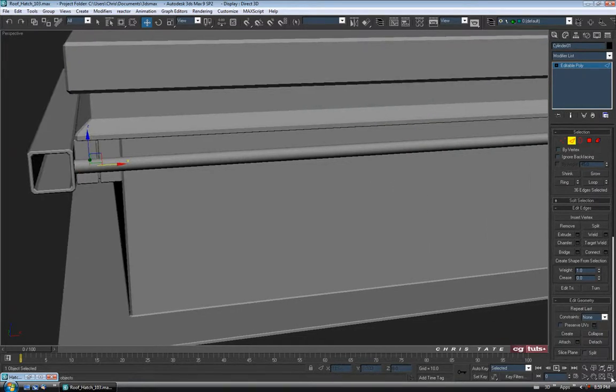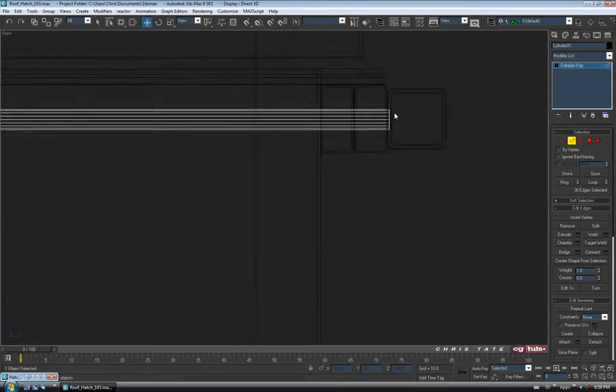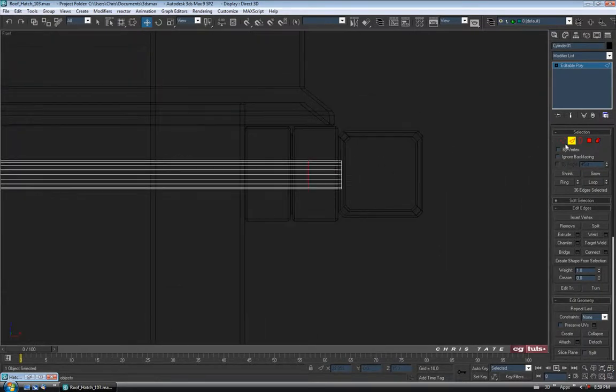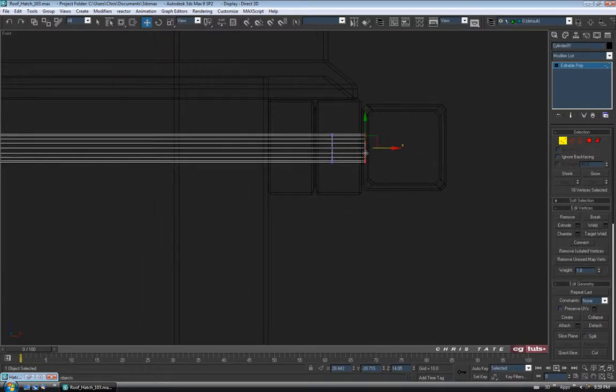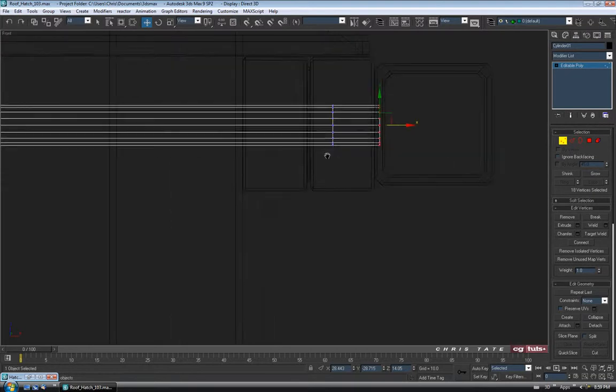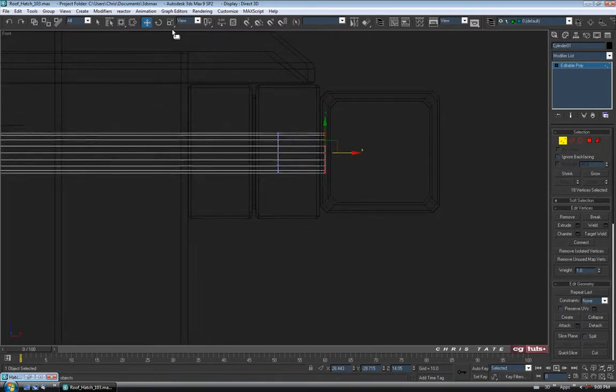Alright, and I think we'll do this in the front view as well. So I'm going to jump in there, and let's zoom in on the end. Okay, and I'm just going to go to vertex, and just select all the end verts again. Alright, and I think we'll just scale these down to give it a bit of a taper. Okay, and when I do that, you can always look down here on the coordinates to see how much I'm doing if you want to match it. Okay, so let's go to scale, and I'm just going to scale on the triangle. Alright, we'll go down a bit. Doesn't have to be a lot. Alright, that looks maybe okay, so we'll do 80 on the XYZ on the bottom down there.